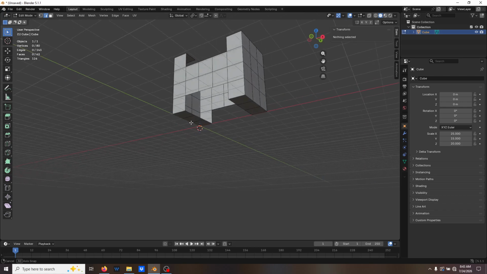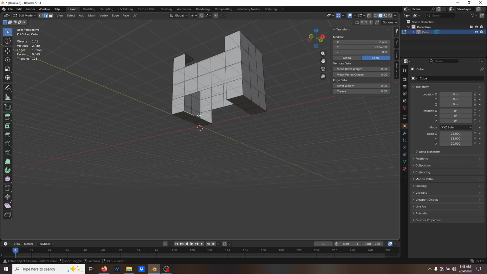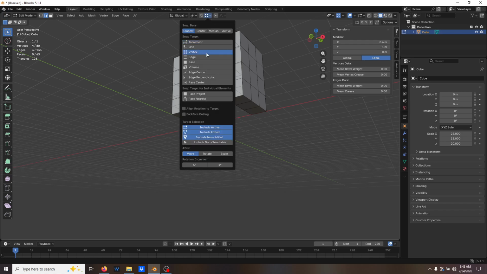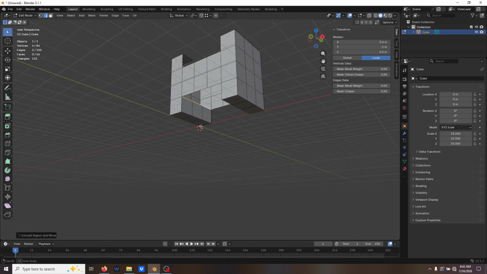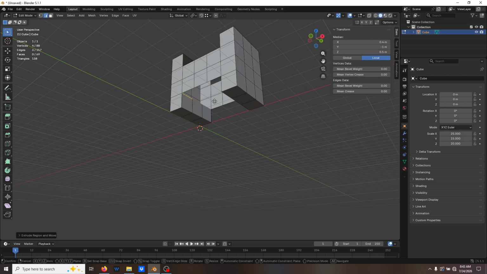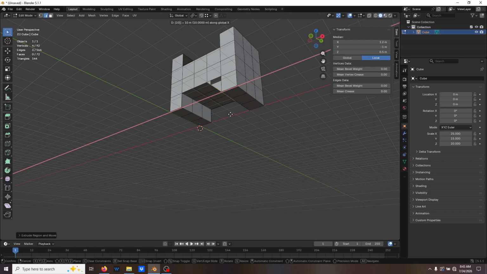Now I can grab these individual edges. I'll Shift click, and I could use snapping, but I'll turn on vertex snapping so I can do it differently. I can go about this multiple ways. I can say extrude Z, and then 10. If I hold Control, I can snap to that point like this. Then I'll say extrude X, and I can just say 10. I can say extrude X again, and 10.